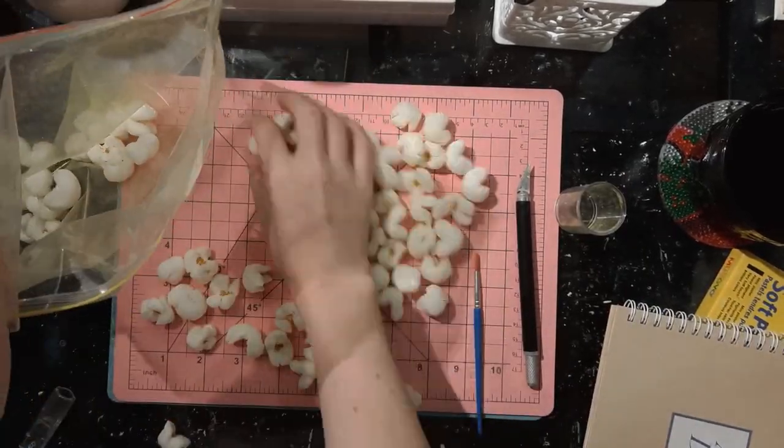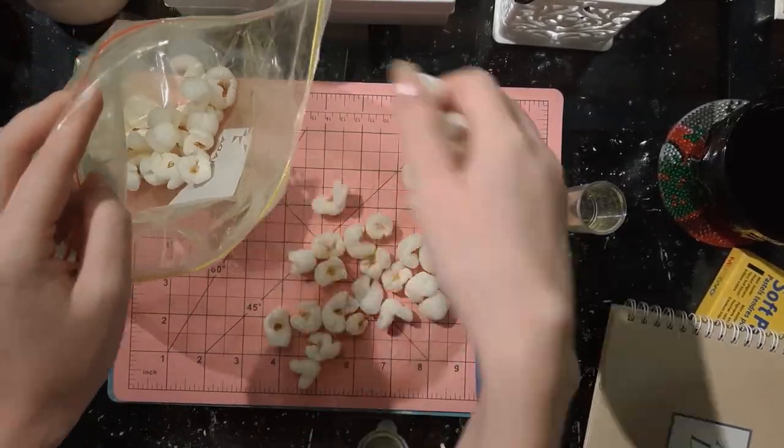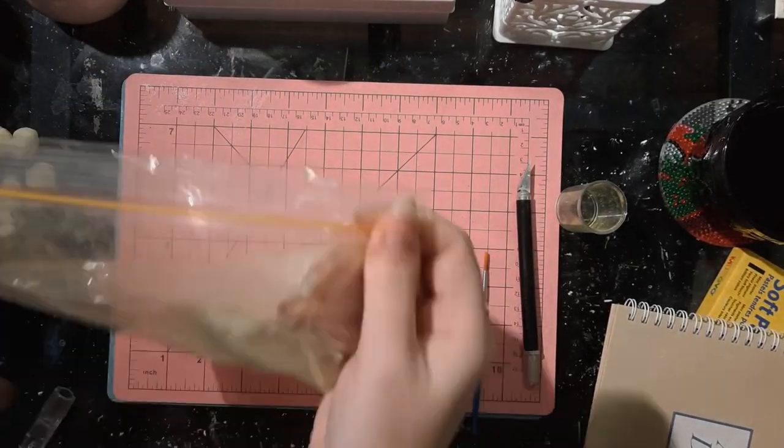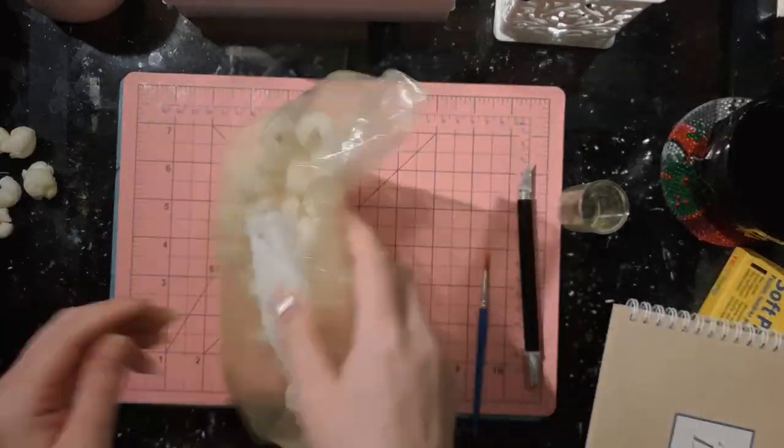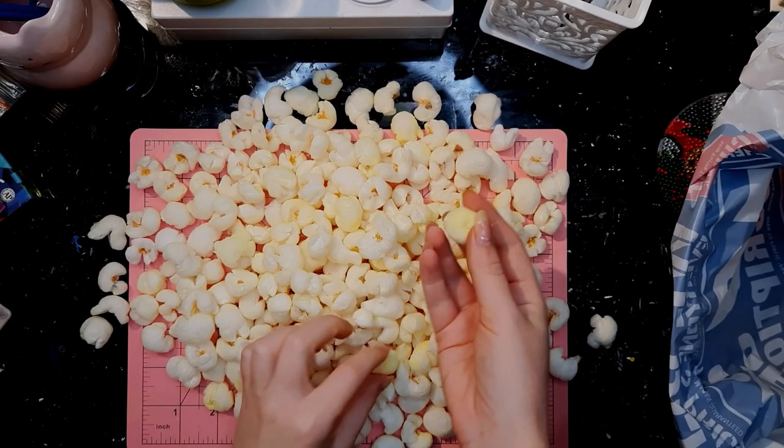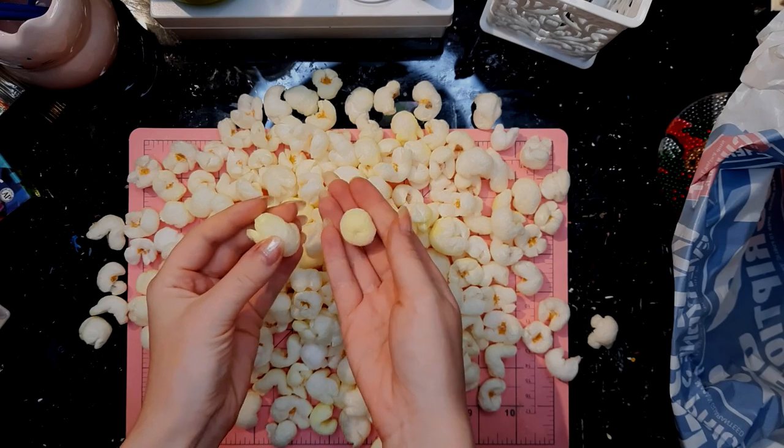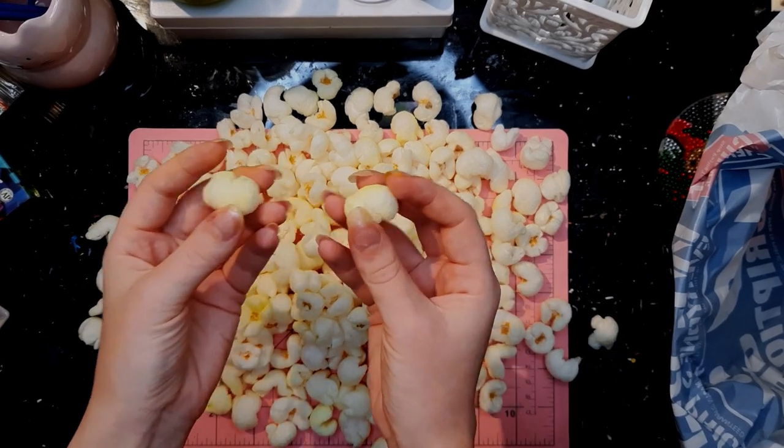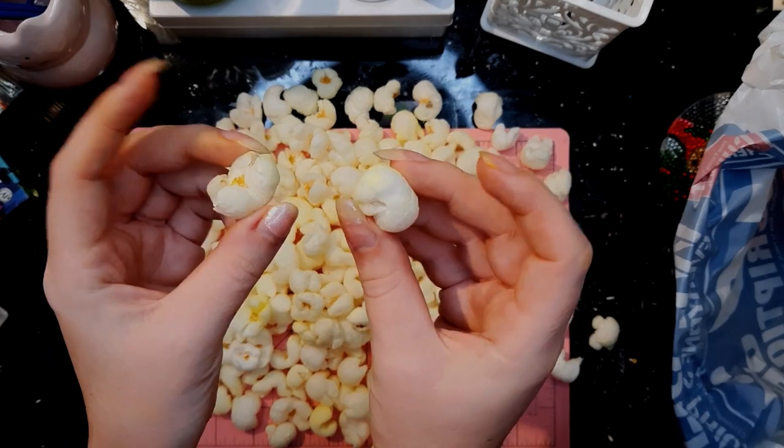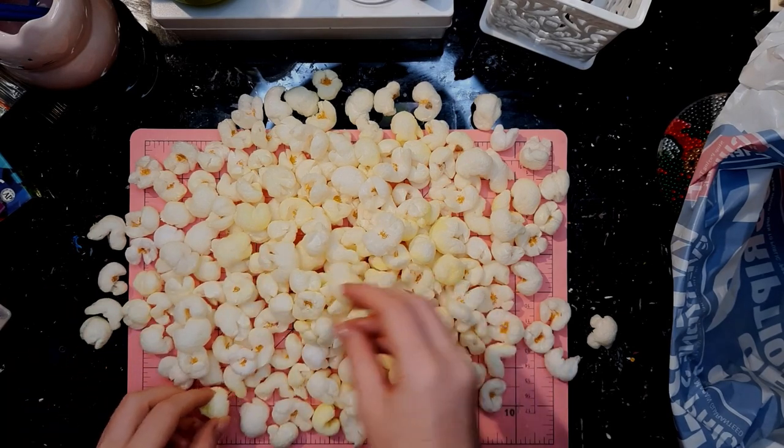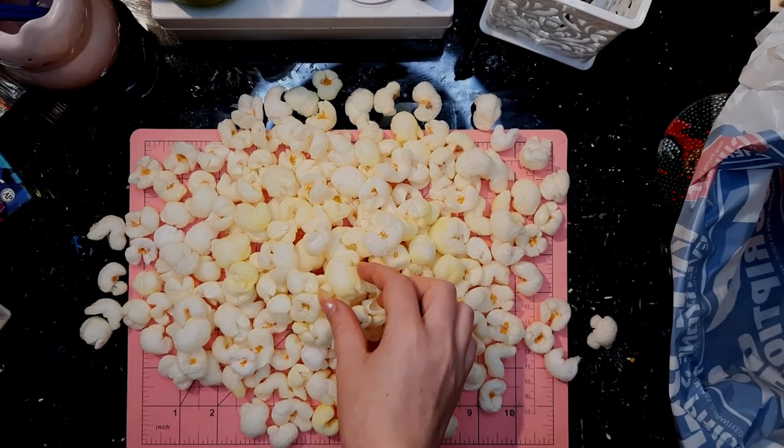I took my pastel and using an exacto knife scraped a good amount into a small container, poured it into a small plastic bag, put the popcorn in, and gave it a good shake. After repeating this process a few times, we now have some nice buttered popcorn. The yellow doesn't show up that well on camera, but it's definitely there. It does look like butter. Of course it's not going to be as pigmented as mica powder would be, but it still looks like butter popcorn to me.